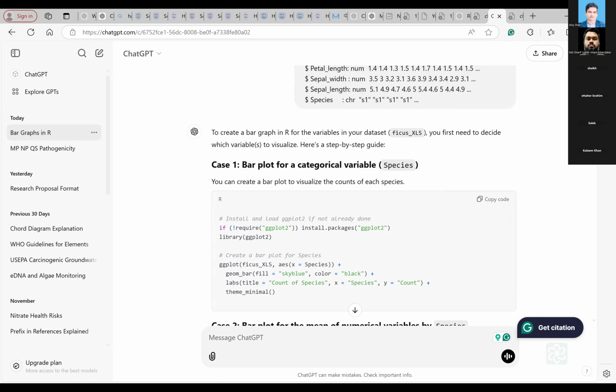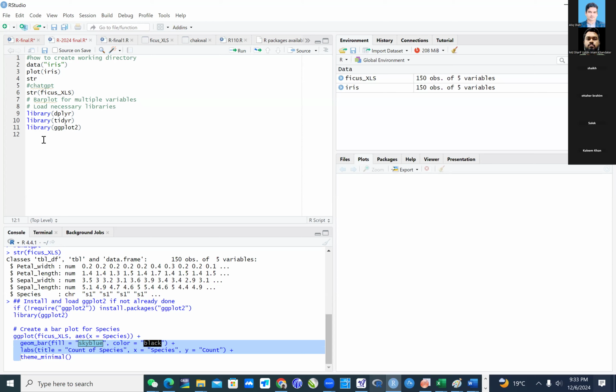Please show me your R. Your R is not visible. I think you have again shared only the ChatGPT screen. Please close your screen, and when you share it, click on the entire screen, the first option with the blue box, so that your entire screen will be visible. Yes. Okay, select all and remove everything from screen number one.